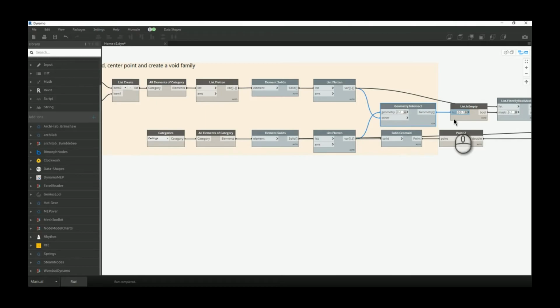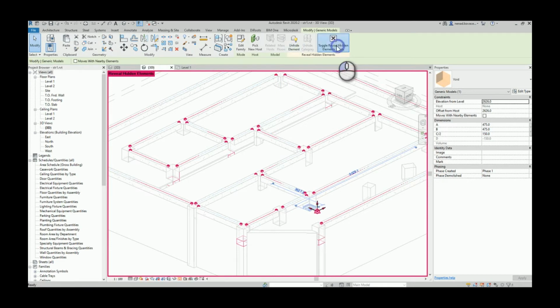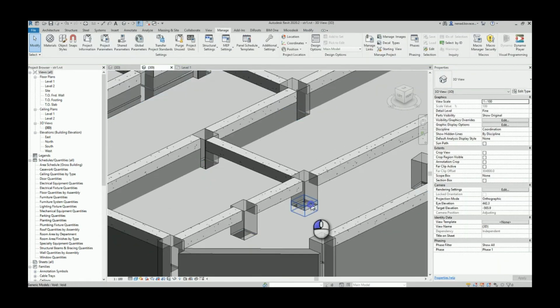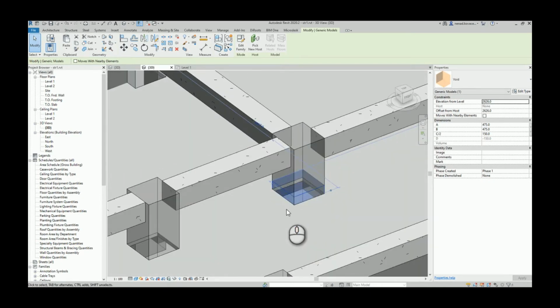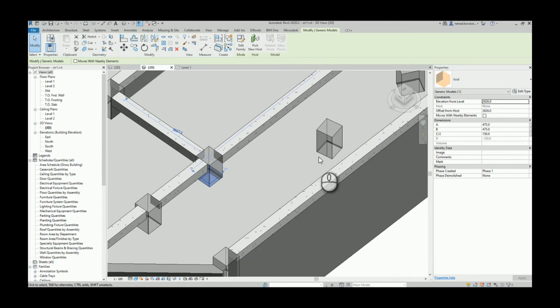And now before we go further, I will show you that this script will use some simple void family. When we find interference between some ceiling and some column, we will automatically place on that spot our void family, and later we will check if we need to rotate that family, and we will adjust all those parameters regarding the size of that void, and at the end we will basically cut this void family with the ceiling, and at the end of the script we will hide all those elements.